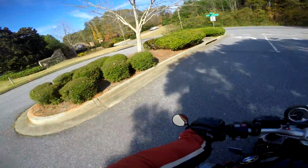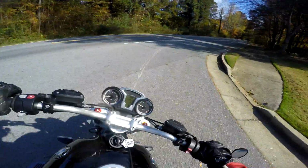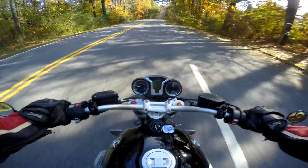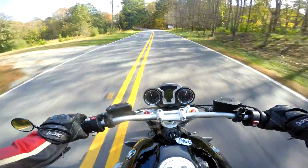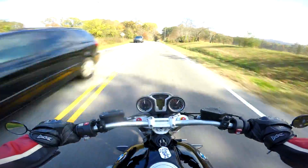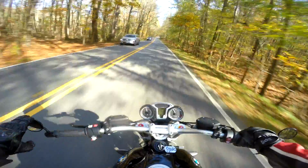Not very many companies are built around it, especially in the motorcycle industry. You have a lot of companies who make cheap, crappy aftermarket mirrors, and I'm not saying that these are crappy. These actually are all metal construction. They're good quality, but gosh darn, they're hard to see out of. I kind of have to really get down. Since they're so small, I would prefer a bigger set of bar end mirrors for this bike in particular. Oh, I got some front end lift there off that peak. Not a huge fan of the mirrors. I would probably change those.